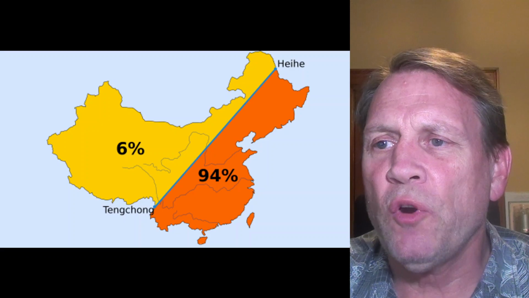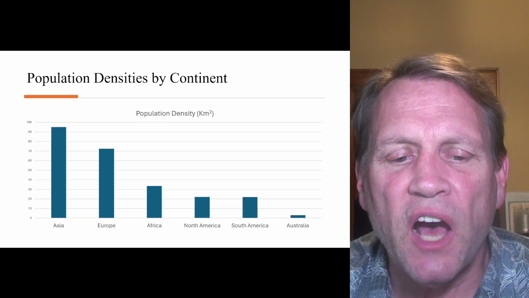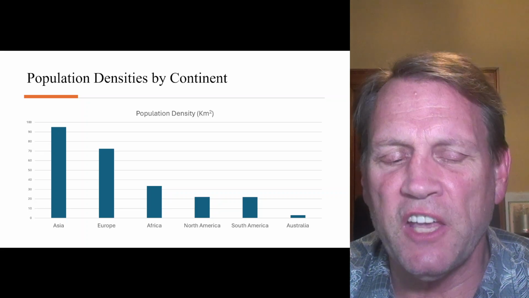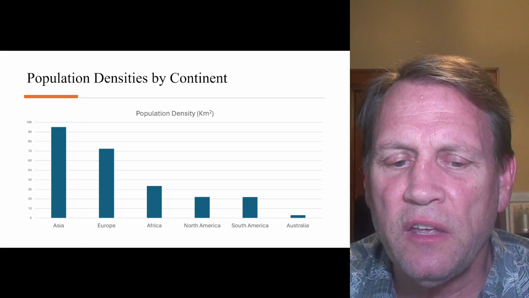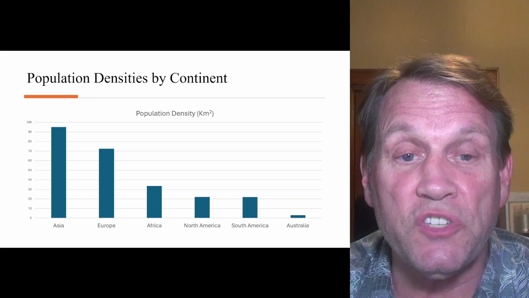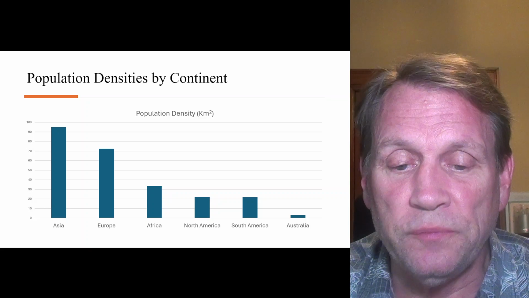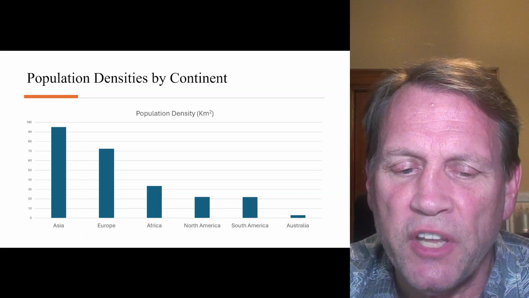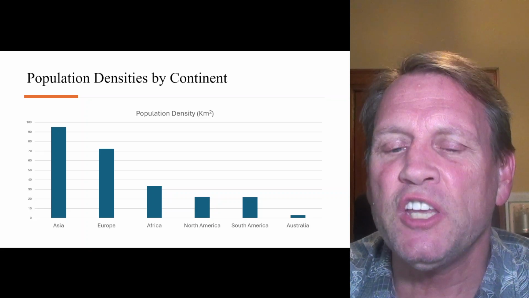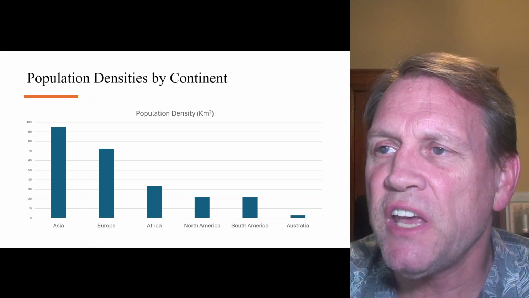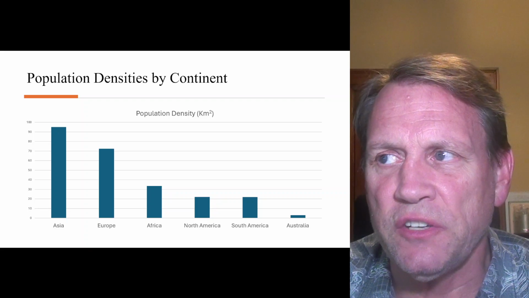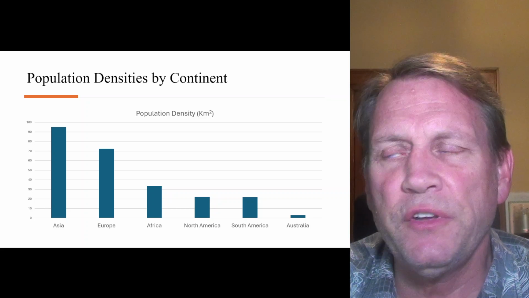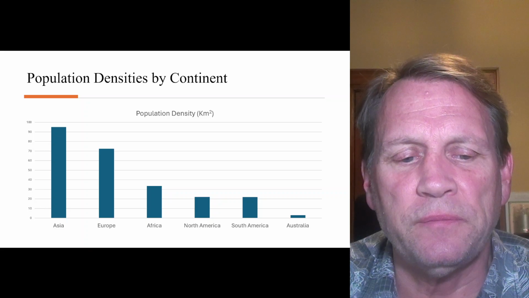So again, once more, let's consider the continental populations and population densities. As I've already noted, Asia leads the way, with almost 3 billion folks just living in India and China alone. And so that's not surprising. In fact, the continental population of Asia is now approaching 5 billion people, or nearly 60% of the global population. And so their population density is up there around 95 persons per, again, kilometer squared.